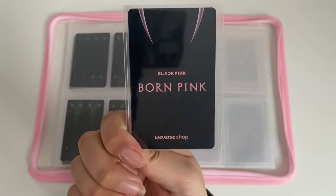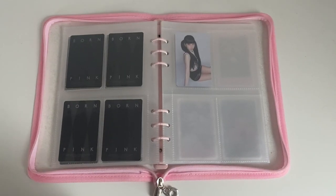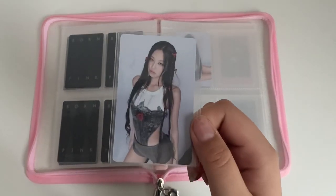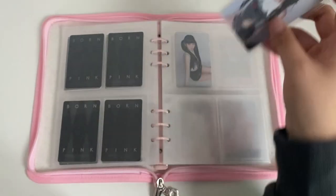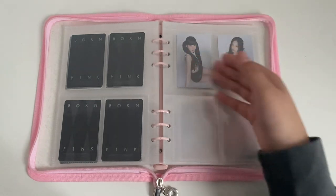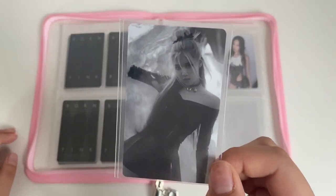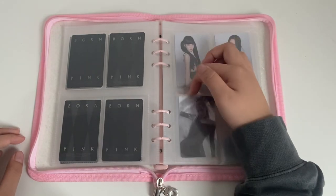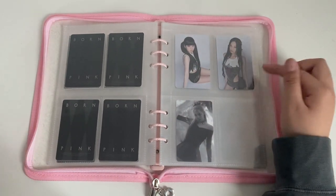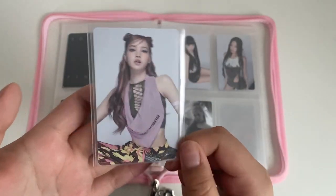So this is for the album version — if you bought the album set, this is what the cards look like. And Jisoo. Jennie — I really love this Jennie, this outfit is iconic. And they did these two. The Rosé — this is legit from the Pink Venom video, and why is she in this outfit? I guess these are also from Pink Venom, but that's in this outfit. Even Lisa's is in this outfit. And Rosé's is just odd.